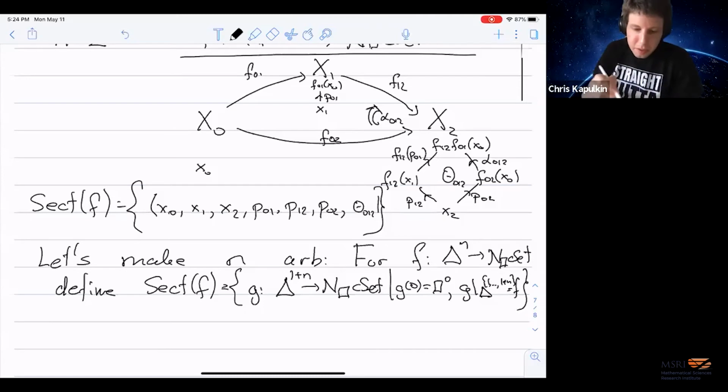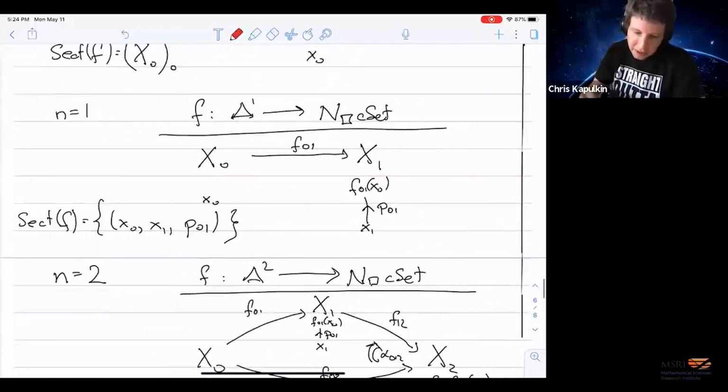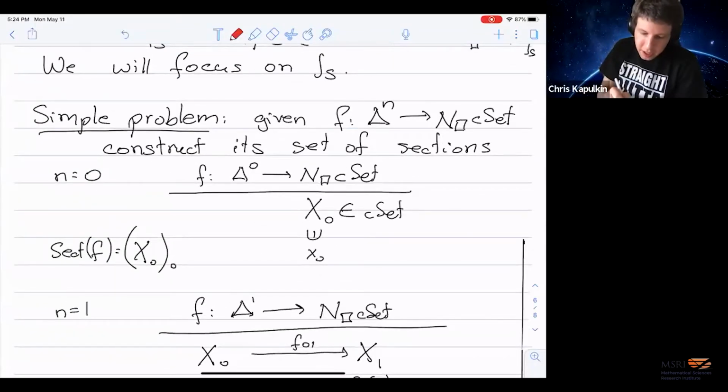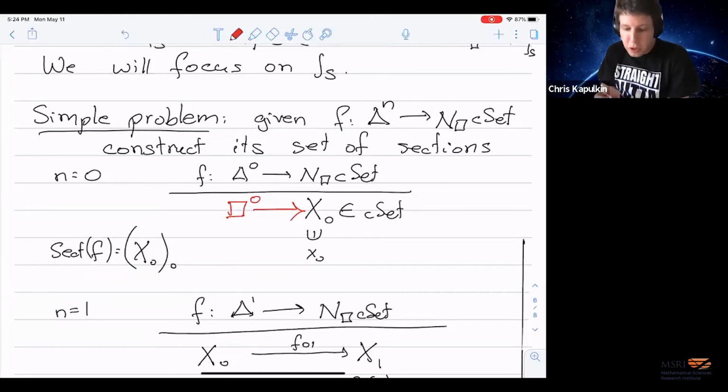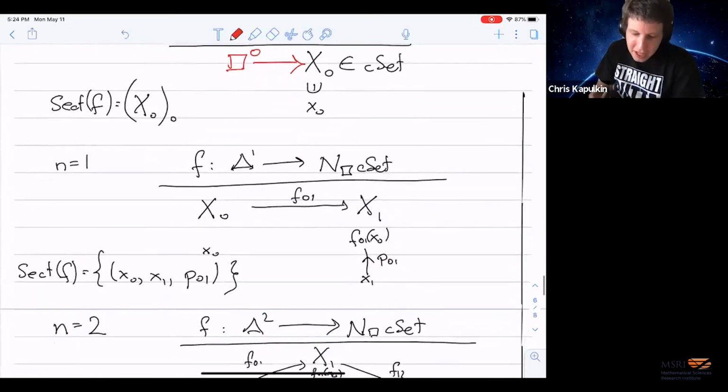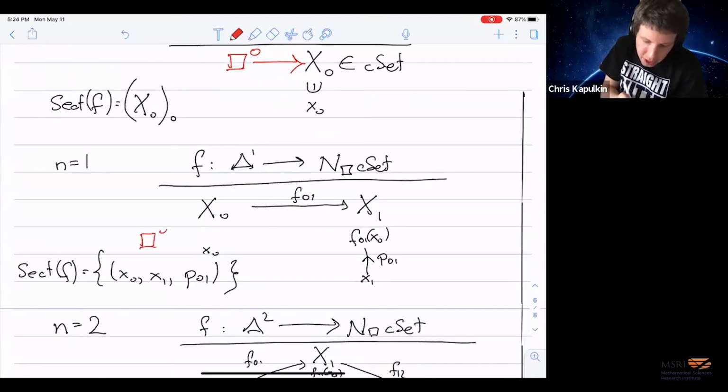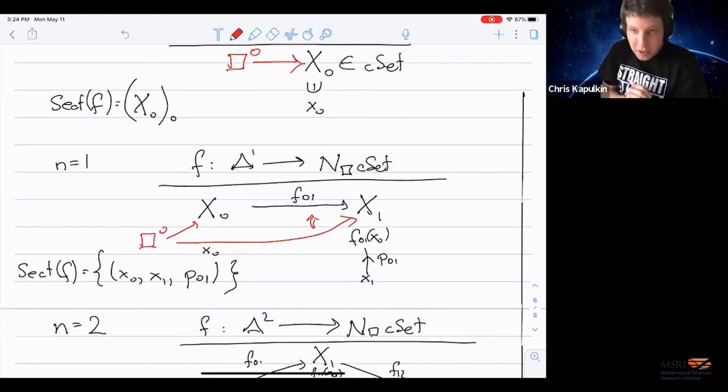Okay? So let me show you that this recovers in low examples exactly what I wanted it to recover. Extending from delta naught to delta 1 would just give me a thing like that and a thing like that. And what is a 0 cube in x naught is exactly a map from the abstract 0 cube to x naught. Now let's look at this thing. I put cube naught here, and I add those maps, and I also add this homotopy over here.